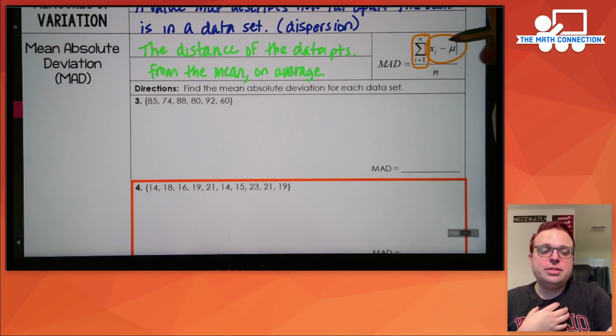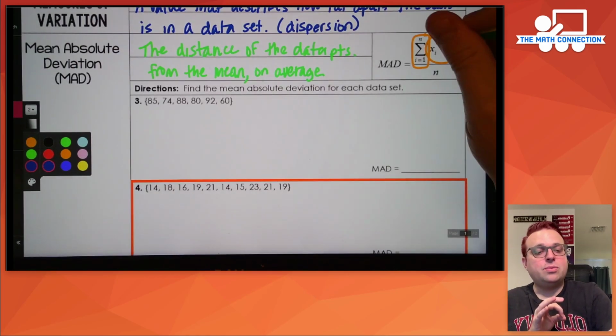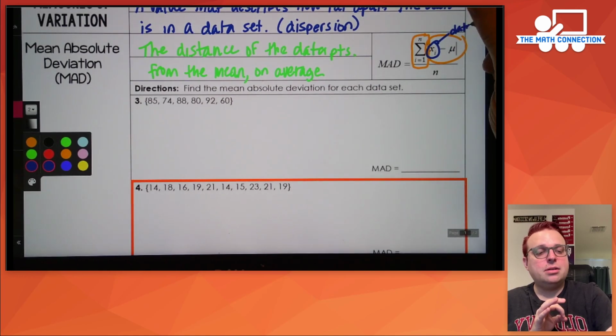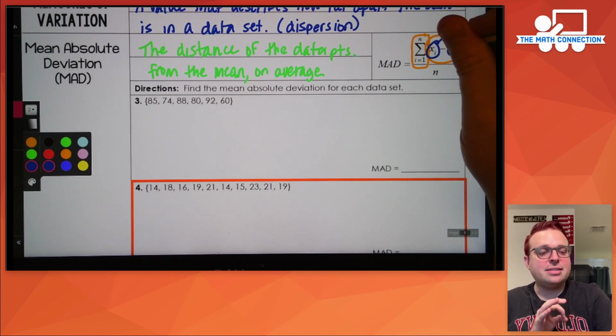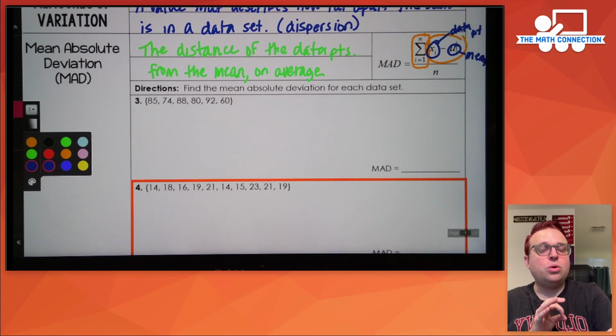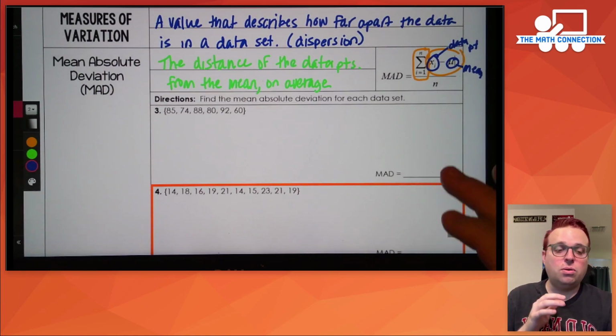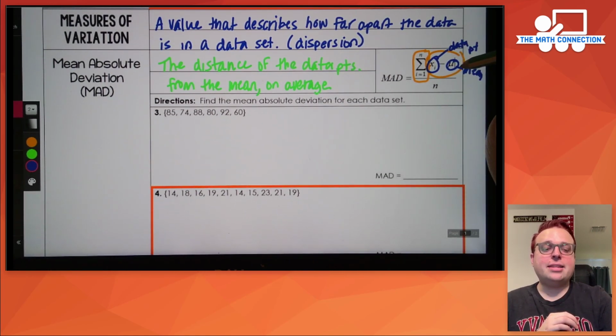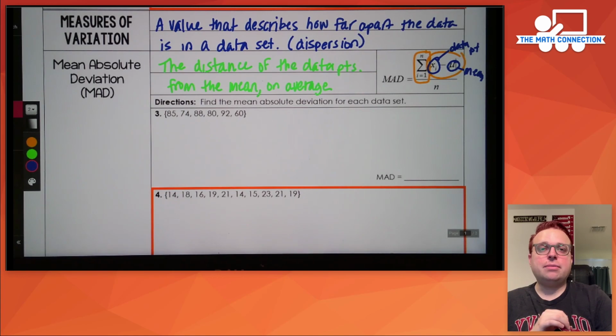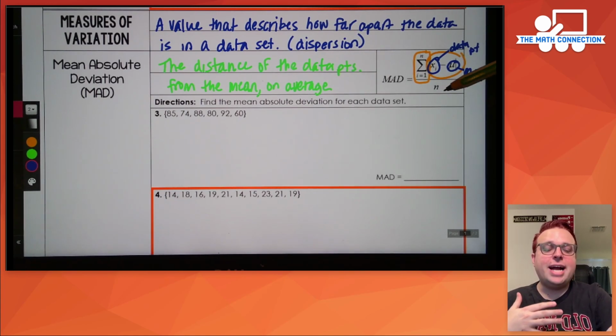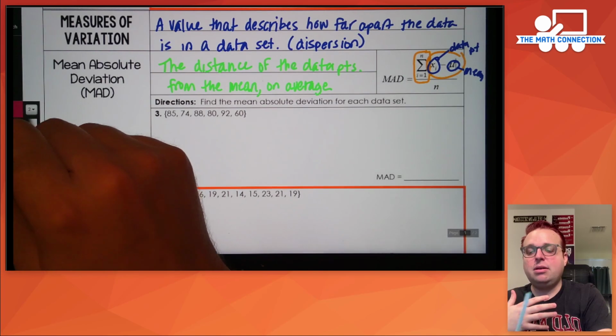And then what this rule tells me to do for this sigma notation is, for every single data point in that set, I need to take the data point, this is the data point, and I need to subtract the mean. So I told you guys we're going to start seeing that mu symbol in more places. So we take each data point and we subtract the mean, and we add all of that up on the numerator, right? That's the numerator of this fraction. And then once we add all that together, we divide it by n, which is the number of data points.